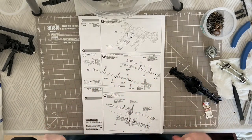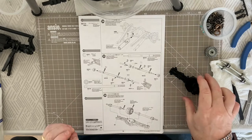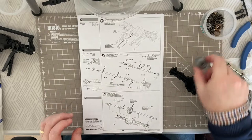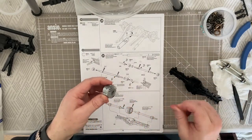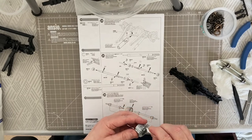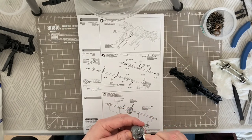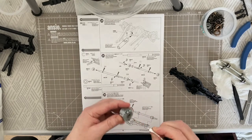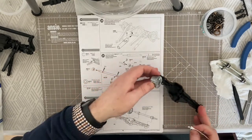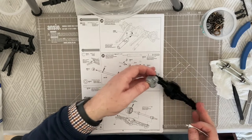We can move on to step 26. Step 26 is our shafts that we've just made, our differential that we also made, and we're going to need to pop some ceramic grease on there so that it's got some grease on there ready. And again, need to make sure that the B3 part is in the right orientation, so we're going to do that. So we've got that there.